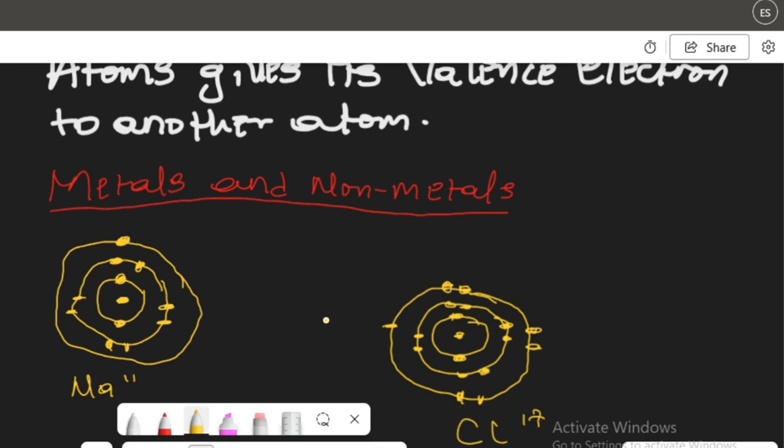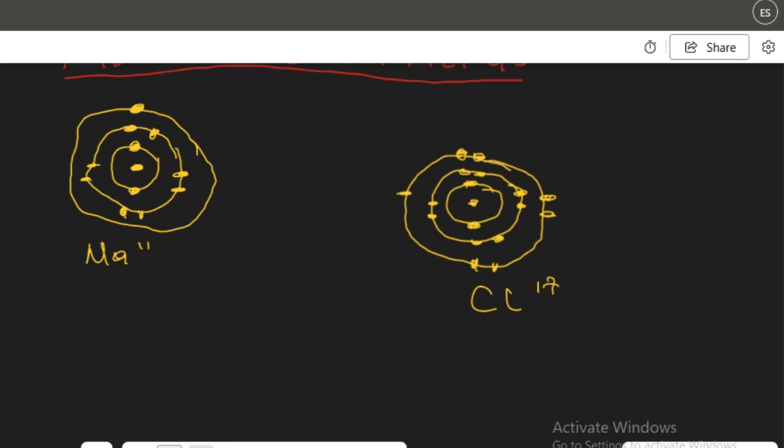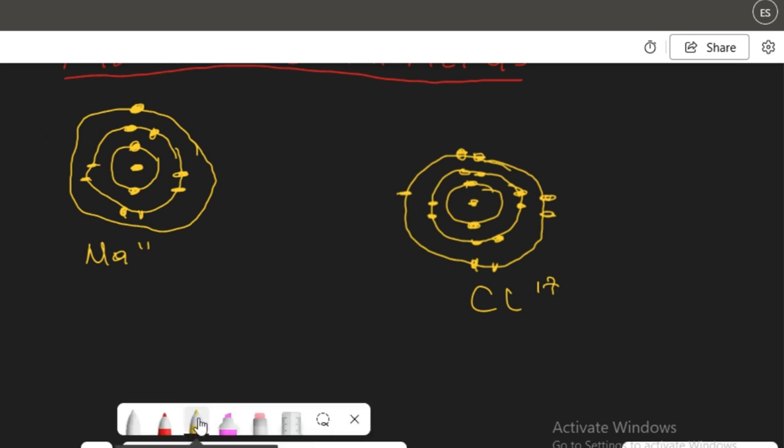Now this is the sodium atom, this is the chlorine atom. You know that the chlorine atom only needs one electron to make a completely filled valence shell here, which will make it 8, because this thing needs to be 8. This shell can contain a maximum of 8 electrons. Now what they will do to make sodium chloride possible is that sodium will give away its electron and chlorine will now accept the electron. Sodium will give away its electron, chlorine will accept it.